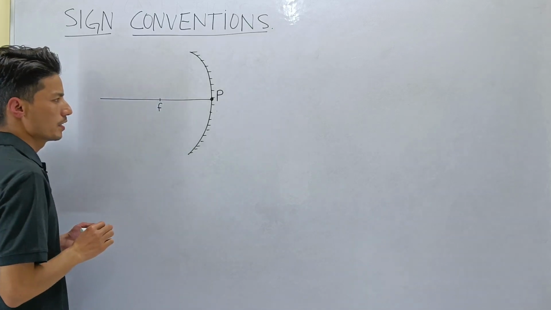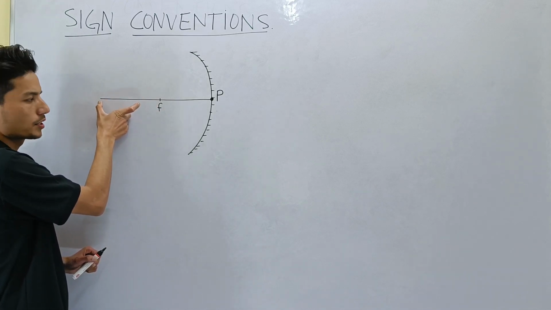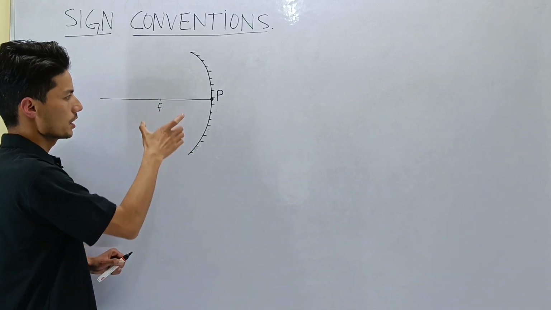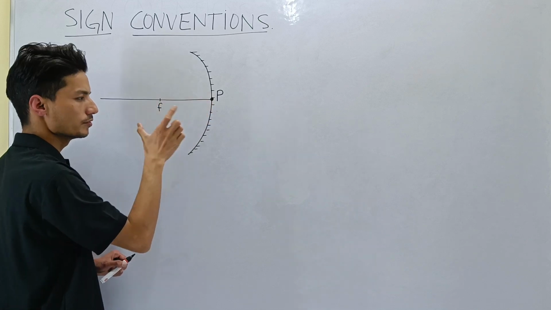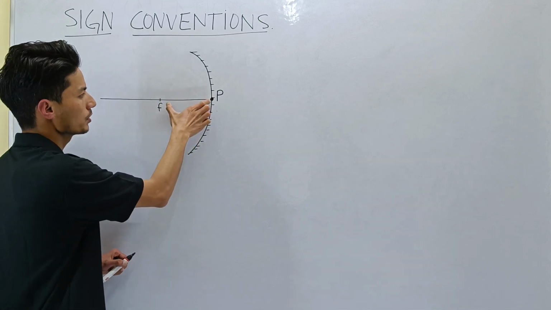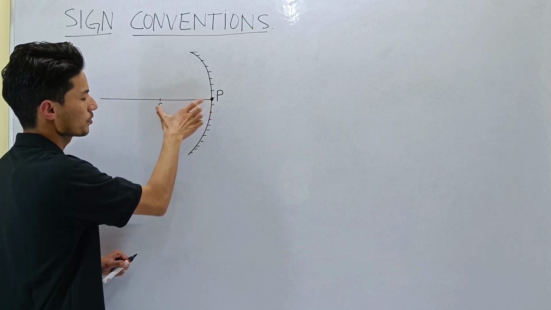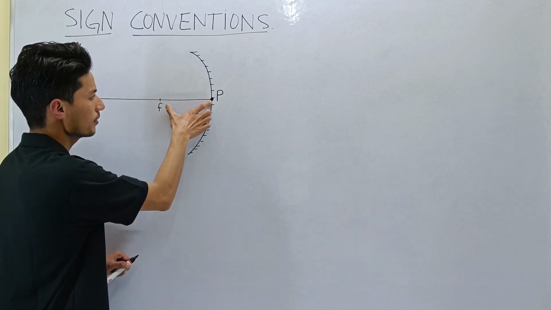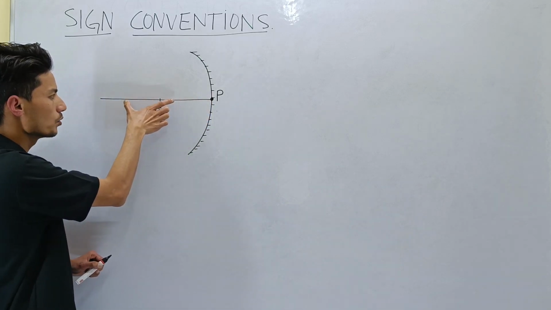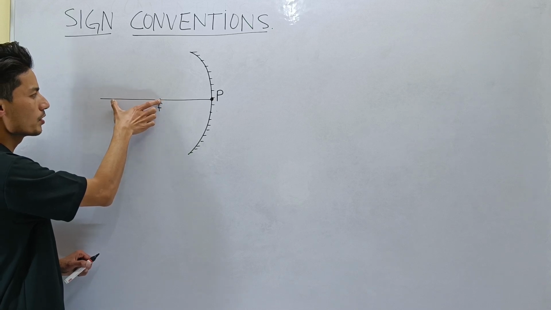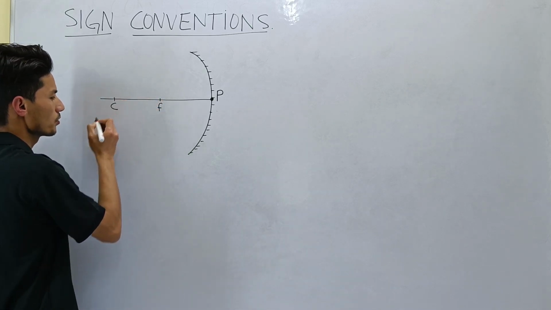Now, I have been telling you how to mark this focus and how to mark the center of curvature. What you should do is first get a good measurement of how you have placed the focus with respect to the pole. For me, I will use my hand here and get the measurement, and without moving this, I'll put one of my fingers on the focus and get myself a rough value of it. So it will be here. My center of curvature will be here.